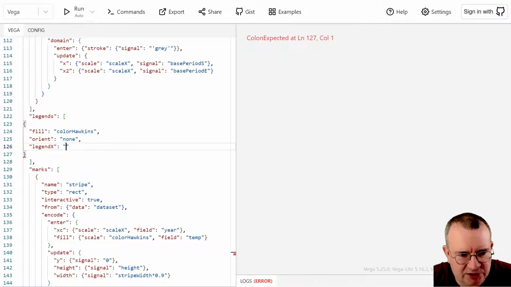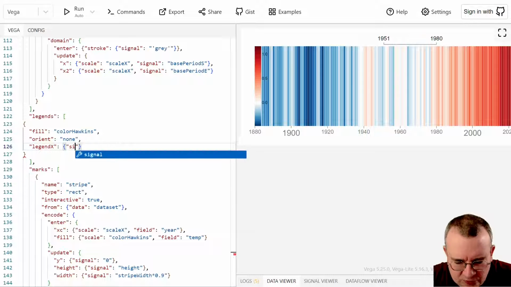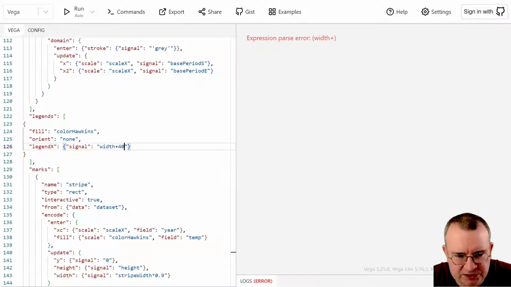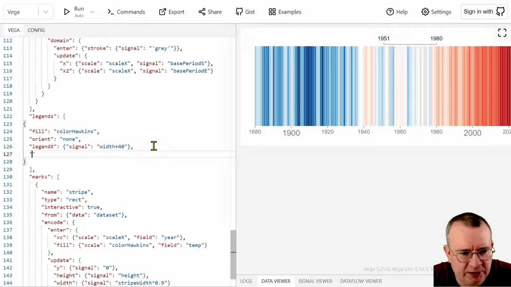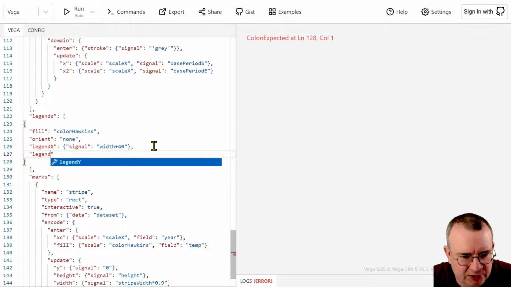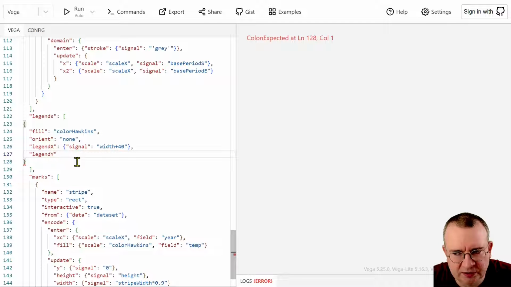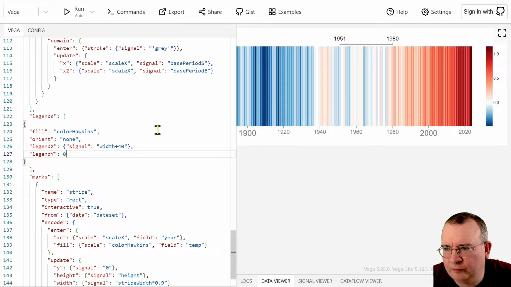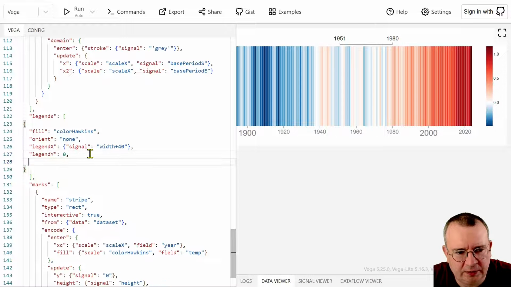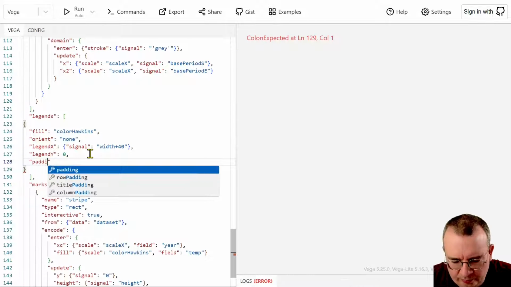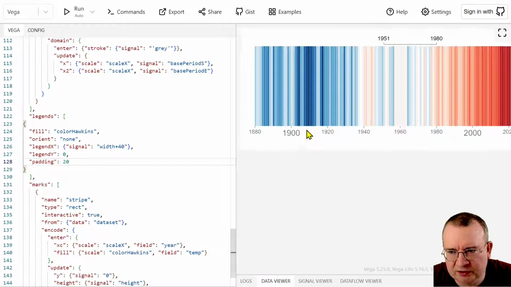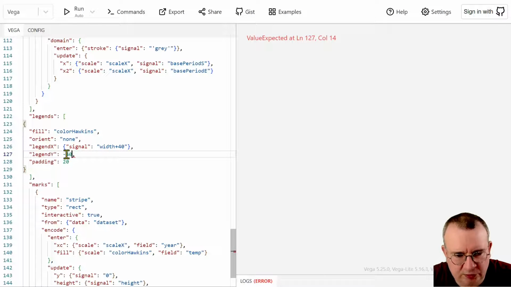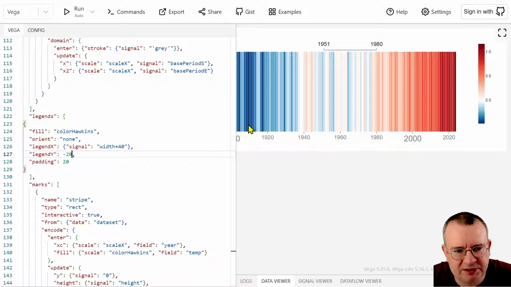Legend X position is going to be based on signal, and it's going to be the width of our chart area plus 40 pixels, and legend Y position is going to be, let me put 0 for now, and we need some padding, which is going to be 20 pixels, and then we can move this to minus 40 or minus 20.